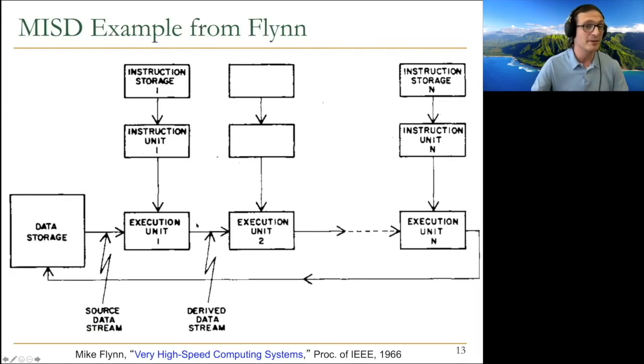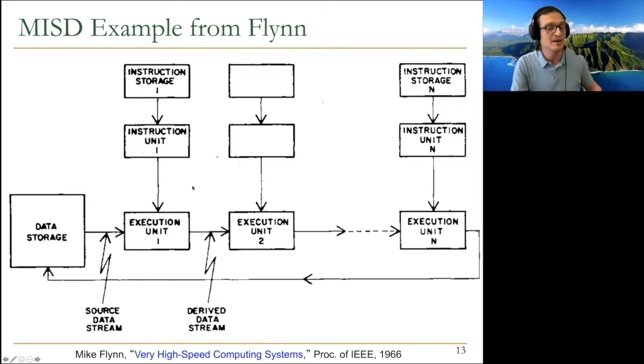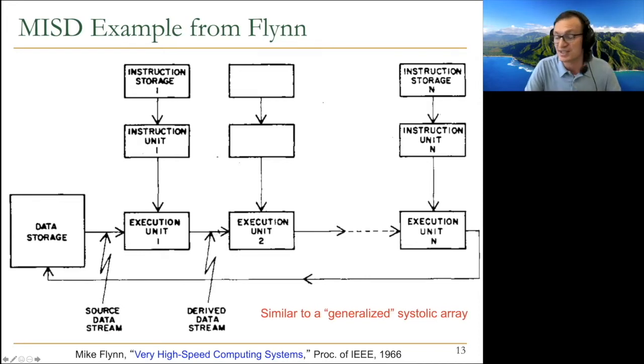And this is the picture of an MISD example. Basically, you have multiple instruction streams, and you have single data. So this kind of looks like a systolic array, as you can see, right? You have a source data stream, and you're streaming it into execution units. And execution units may be executing different instruction streams. One execution unit operates on the data and transforms it into a derived data stream, as Flynn calls it. And you keep doing that. So this part is very much like a systolic array, but it's a more generalized systolic array because you can do arbitrary programs potentially on these execution units, right? So it's more like a streaming processor, like we discussed last time, or pipeline parallel execution, as we discussed also.